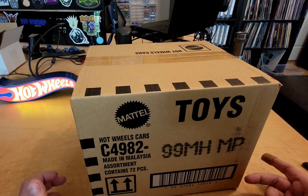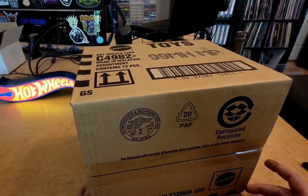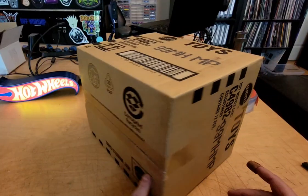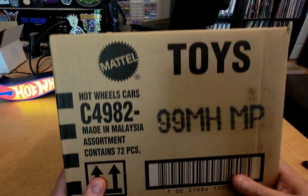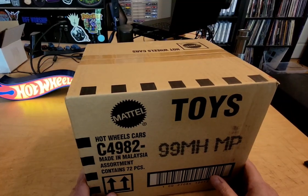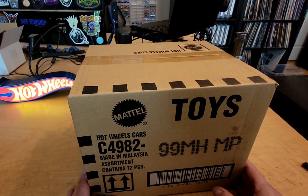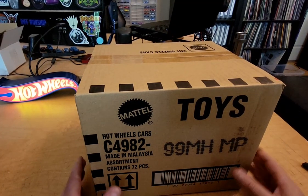And for the longest time, I never pulled Supers out of cases. And then I started getting them pretty frequently. And what other thing that's changed is you used to get a lot more regular treasure hunts, and those seem to be more scarce than ever, which is weird.